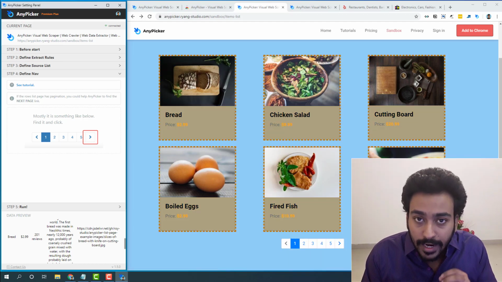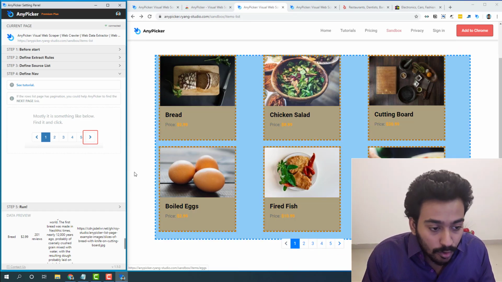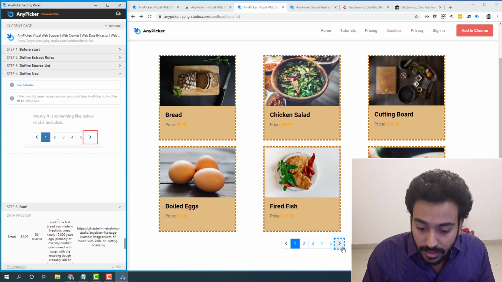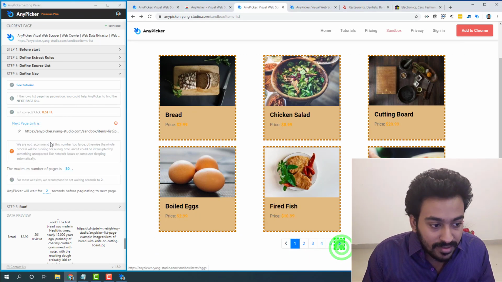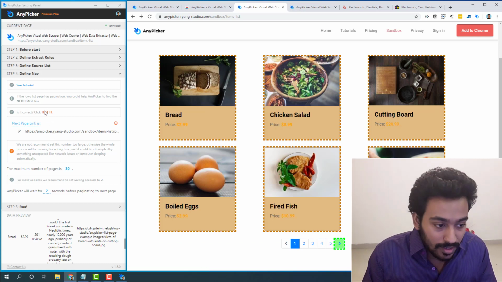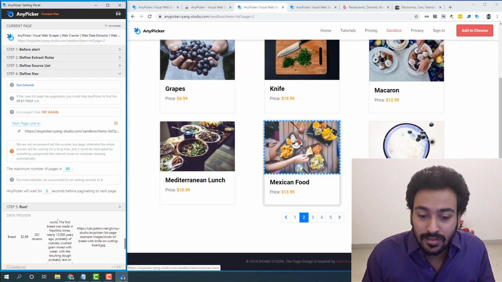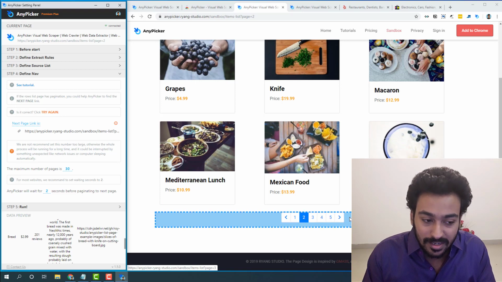All you need to do is find the next page link. Here in this example, this arrow, you can also see they are showing it here. When you click on it, it automatically shows you the next page link, and they even give the option to test it. When you click on test, it will automatically scroll the browser to the second page, so you can see this navigation actually works. Here, let me click on test, and you can see it has automatically gone to the second page, so we know it is correct.